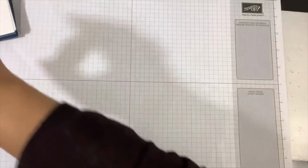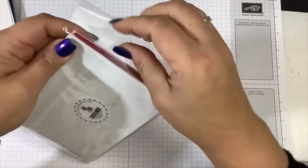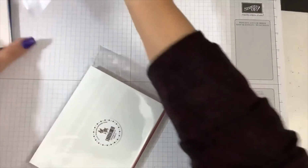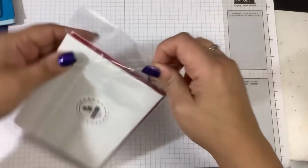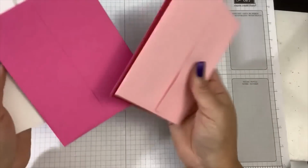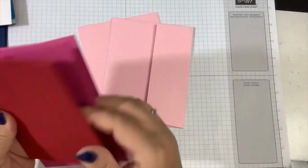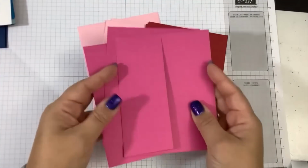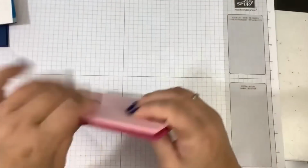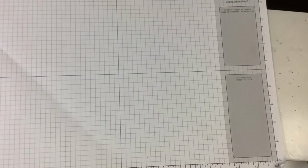Okay, and then we have, of course, I said I would make more Valentine's cards this year. So, oh, that one was called set number 4. Set number 4, and this one is called set number 5. And it has more of the white. We have 3 of the light pink, 3 in red, and 3 in fuchsia. Okay, so like I said, I think it's $5 for a dozen, but they're really pretty colors. So that's set number 4 and set number 5 from Simon Says Stamp.